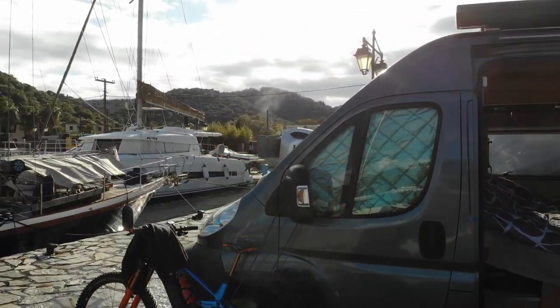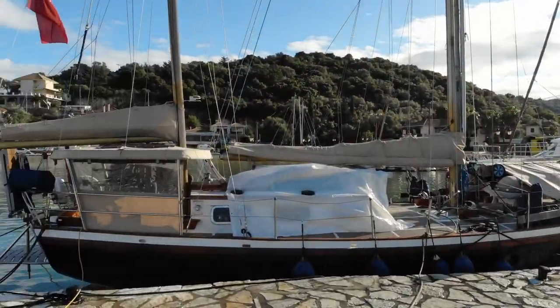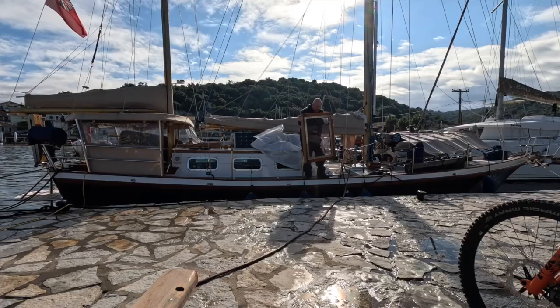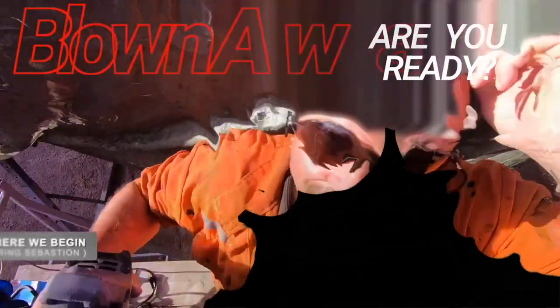Now you join us on the island of Meganesi in the Greek Ionian, where we are currently making repairs while staying in a camper van.